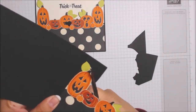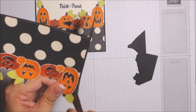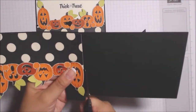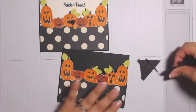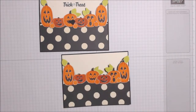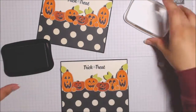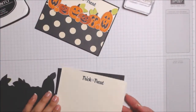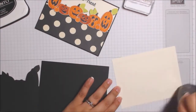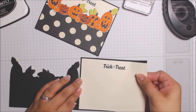Once you cut them all out, it absolutely makes the card — it really stands out. I really like this design, and usually when I like a design I have to use it more than once, so I do have other cards in the mix using the same design coming out later on. I believe I have two fall themes and Christmas as well. It was a lot of fun, and it was nice and easy to line everything up, especially with the photopolymer stamp for the little trick-or-treat sentiment. Everything is on my site at thestampinb.com — all the measurements and product information. Hope you enjoyed it! Have a nice Halloween, thanks, bye!